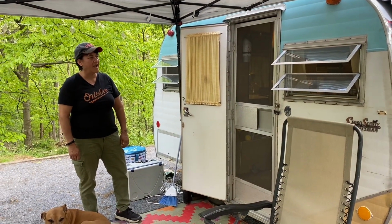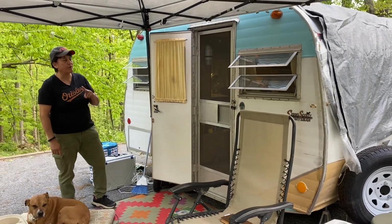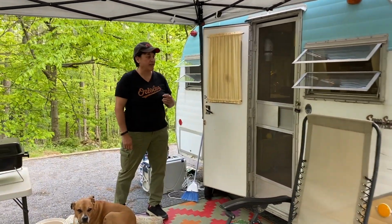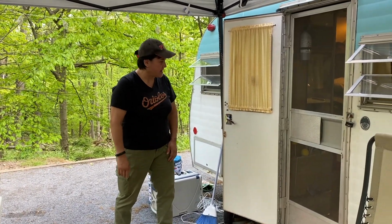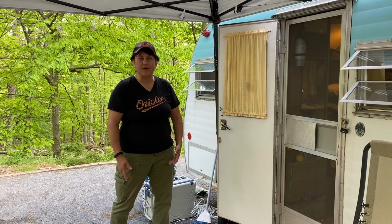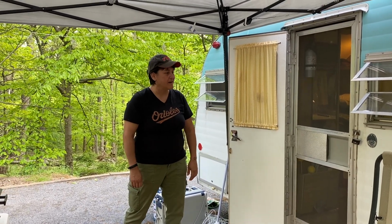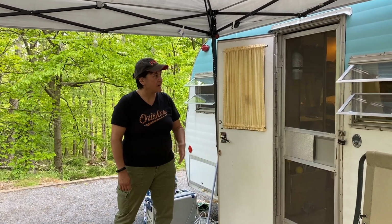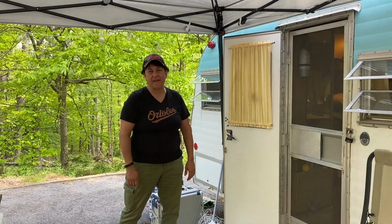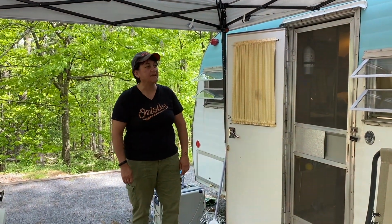What year is it? It's a '74, and it only had two owners before me, and she actually kept it garaged, so it was pretty pristine. And then I had it for one year outside before I bought a cover, so it got faded pretty quickly. But she's all original inside. I think they did some lighting to it, but I haven't had a chance to do anything yet. Which model is it? Is it a Gaucho? It's a Gaucho, yeah.